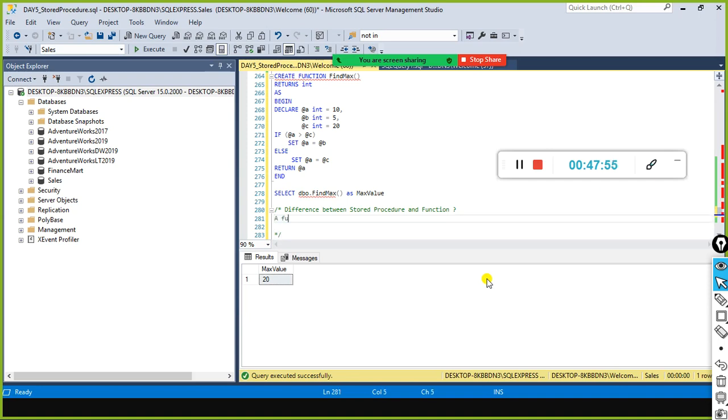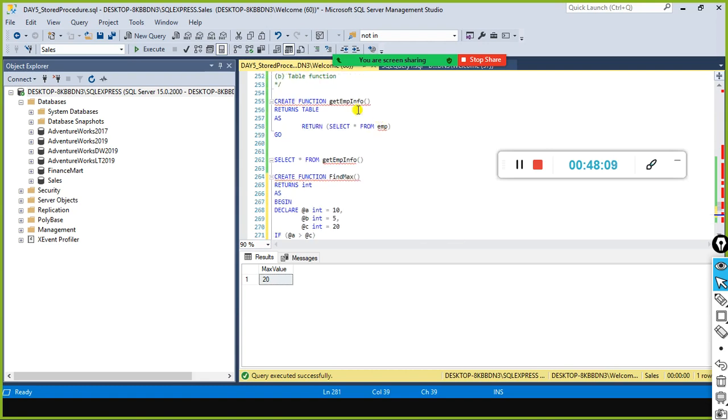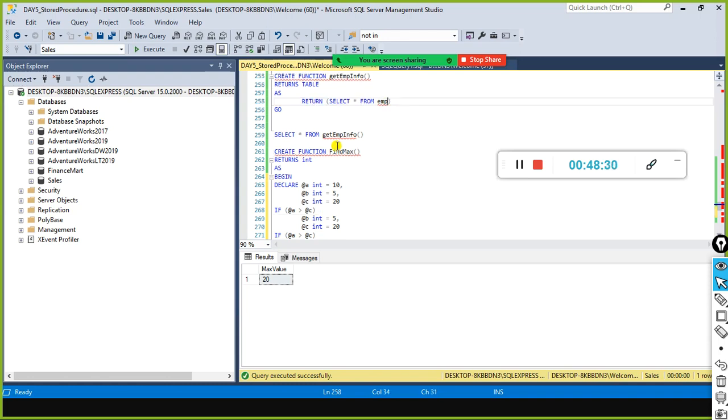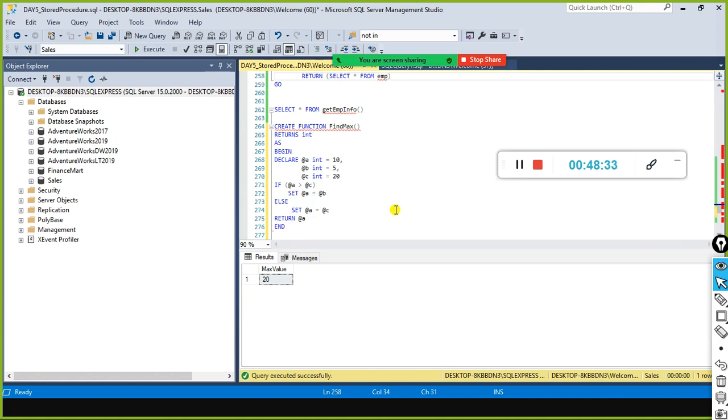A function must always return a value, okay. You don't have to specify any input parameter. Look here, we did not specify any input parameter, right? This is my function name, followed by this parenthesis, within which I could have specified some input parameter. I did not specify anything, you need not specify any input parameter, but the function has to return a value. So that's why we use something called a return statement. The return statement has to return some value, right? Without returning any value, you cannot execute a function.